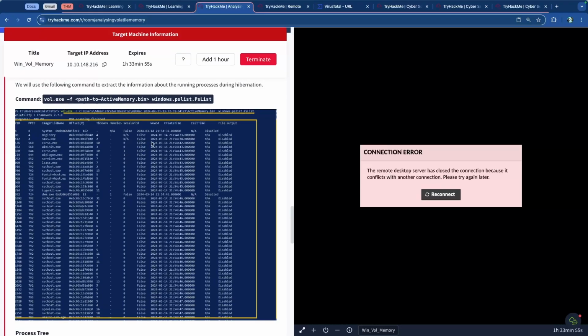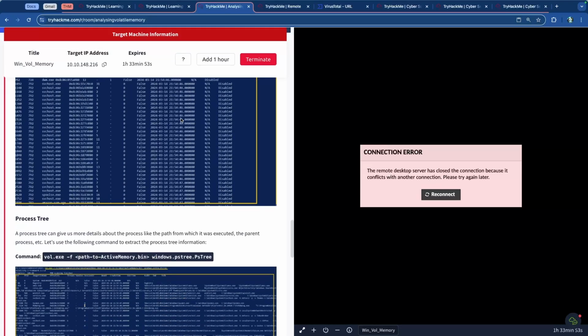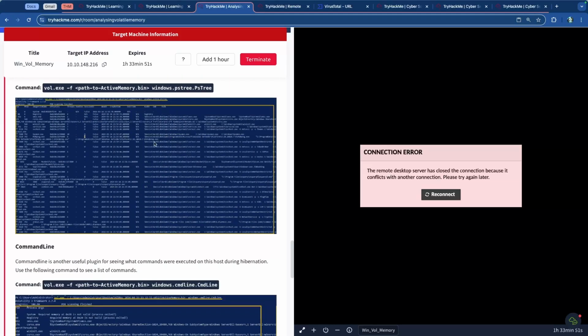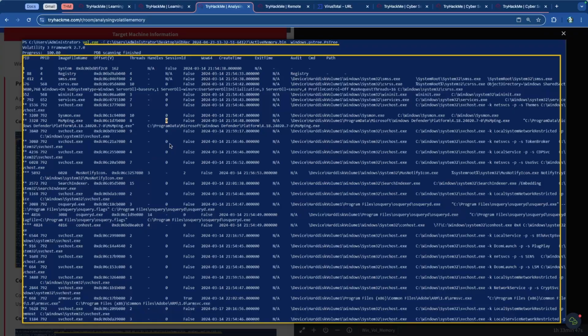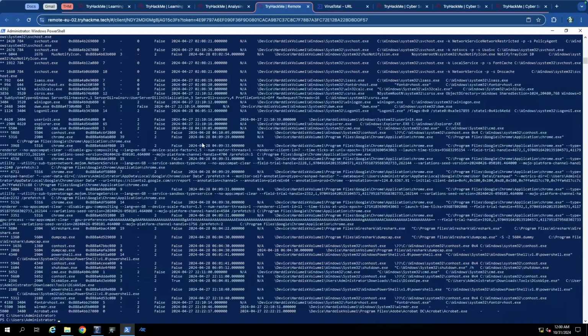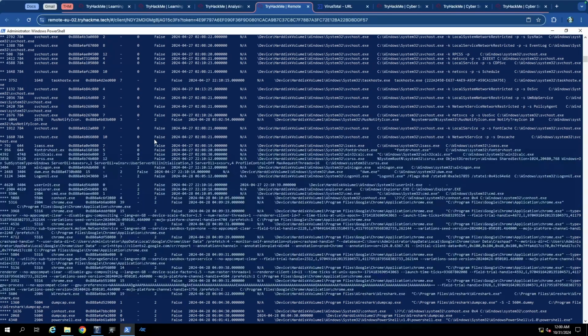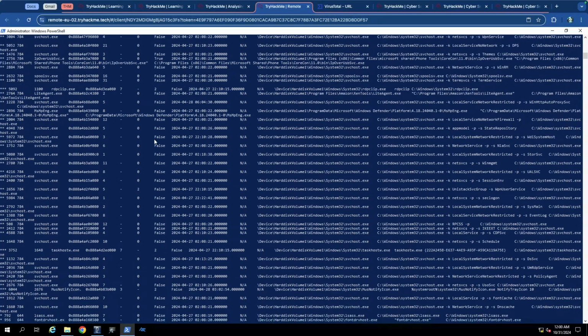And in this particular case, it could be the PS list that could do it for us, or it could be the PS tree. And I think that it might actually be the PS tree that gives us that information better. But I'm just going to run both of them and see what I can find. So let's see what we can find here. Okay, so here's the output, and it is quite a lot of data.